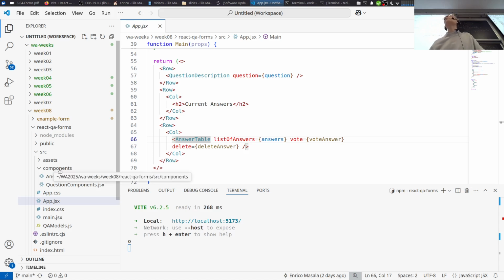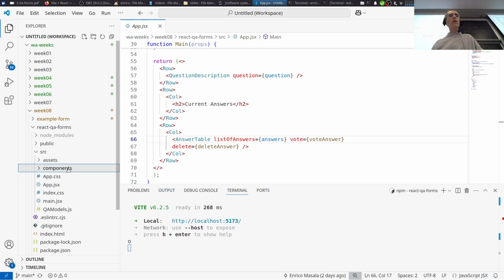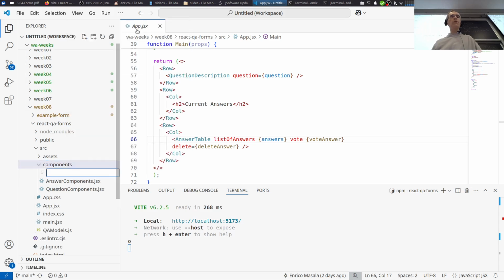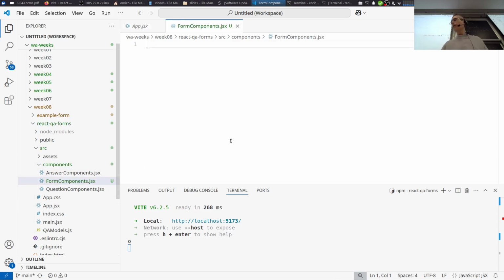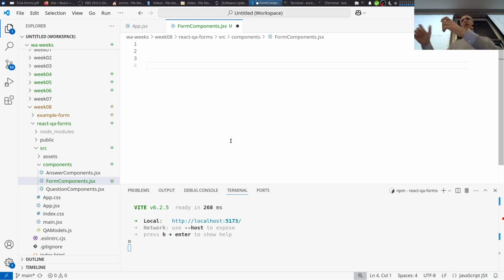We could make maybe another file for components. Okay, just to keep things ordered. I mean, you can write things wherever you like, but if you have a little bit of order in your code, it's always good. Form components, right? Components, JSX. It's empty. Right? Let me see what we did so we don't do anything. I mean, we are not doing anything wrong, but it makes it easier to finish the example later.